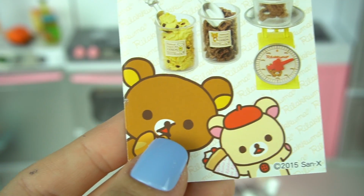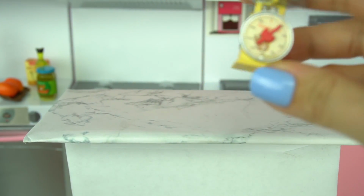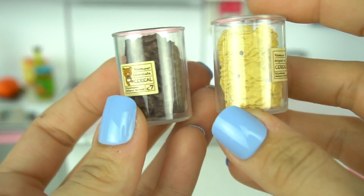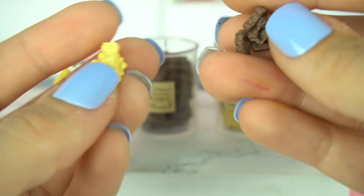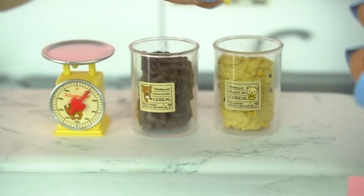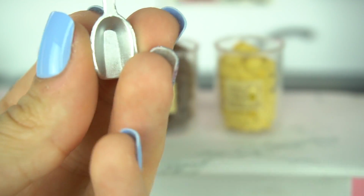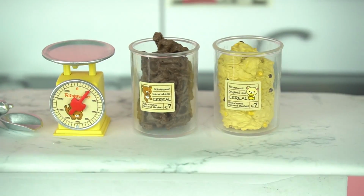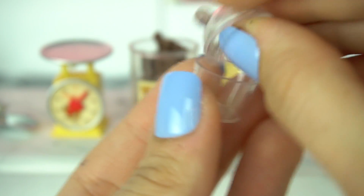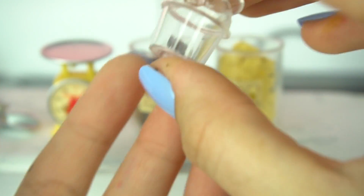Looks like jars of cereal. So we get a little scale and 2 containers of cereal. This one is chocolate cereal and one is chocolate chip cereal. Also get 2 little silver scoops so we can grab the cereal we want, put it on the scale, and then put it in a little container and take it home. And of course, the container has to be a little bear.